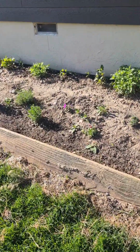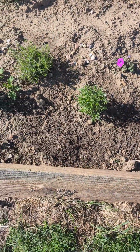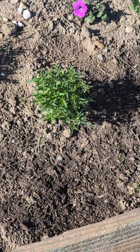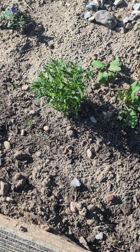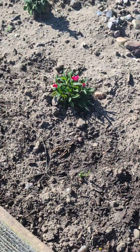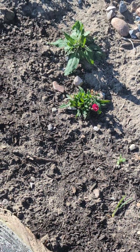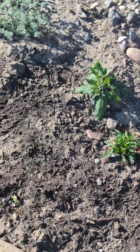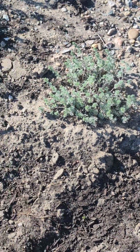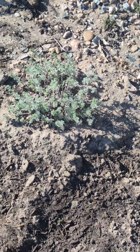I planted several petunias over here, and I planted, that is a Dianthus that came back from last year, as well as that one. So then I decided to add more to this side of the house because I just like that they grow and they're very drought tolerant. And yeah, this I got from the wilderness a couple miles down the road.